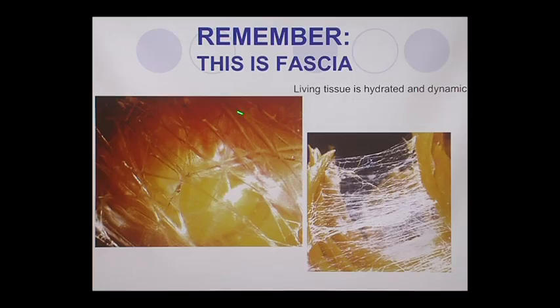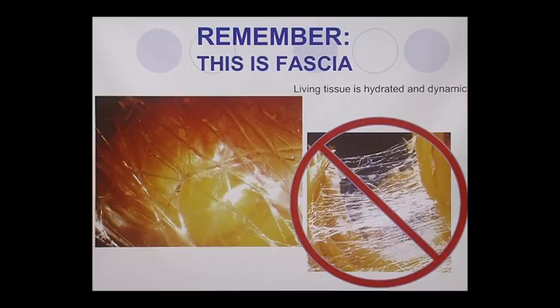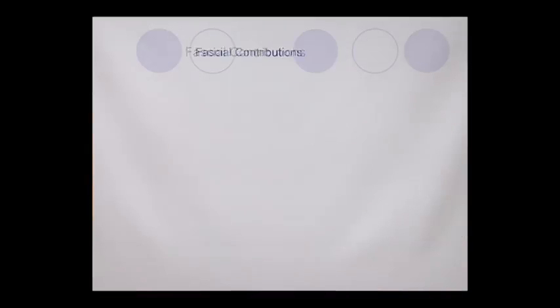They are dynamically sliding up and down each other, and they're not meant to break. They're just meant to slide. And that's where your movement comes in. That's why movement is so important, because you don't want to get sticky. You want to stay continuously hydrated and very, very dynamic. Does that make sense? Good. So it's not this. This is what we learn, and you've got to get your heads out of that a little bit, because that's not real live tissue. This is the way it looks, okay?